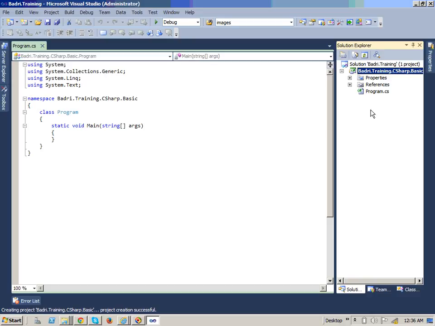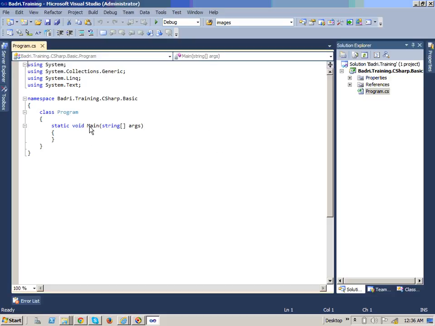Now this is the console application we have created. A console application holds program files, one Program.cs. In this Program.cs we have static Main with string args. This is the main entry point, because the compiler needs to know from where to start.